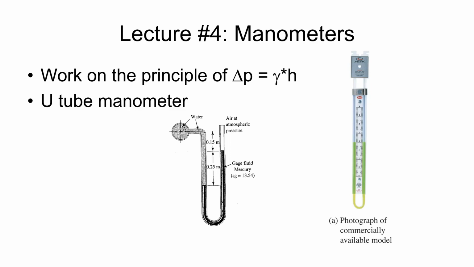on the manometer measuring scale. The other example here is from an example problem in the book where, again, they've got mercury as their measuring fluid, and it's measuring the pressure in some water piping and displaying that pressure, or you would calculate that pressure given the heights of the water and the mercury.